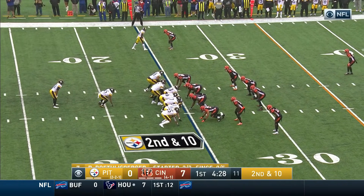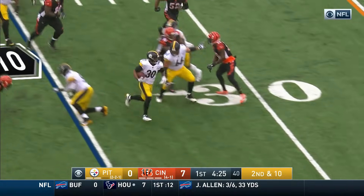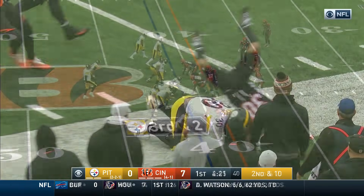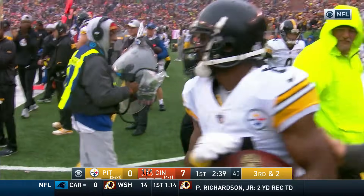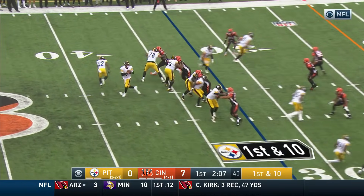Second and 10 for Pittsburgh. Connor had a huge day last week — he's got a lane, Connor cuts to the outside. This is a third and two. Roethlisberger is three out of eight. Moving pocket, floats one up, connection made with Brown and a first down. Steven Ridley is in — the veteran at running back.